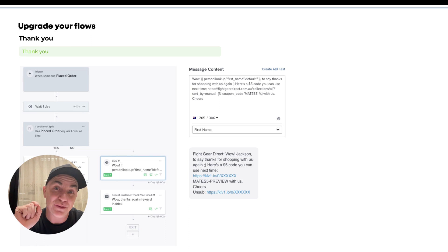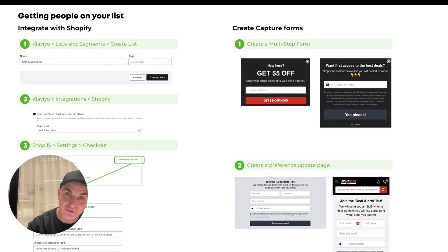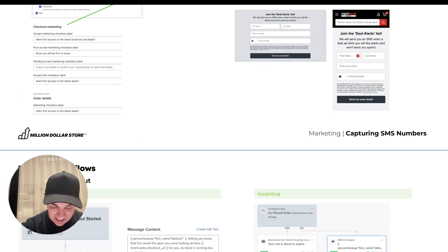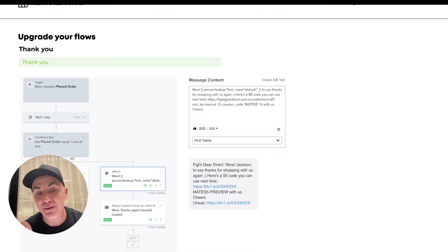The final thing is we want to upgrade our flows with a thank you message. Rather than just doing a boring thank you message via email, we want to do it with SMS and make it feel personal. We want it to feel like the owner of the business has personally sent you a message — like: 'Hey Brendan, thanks so much for shopping with us recently. Here's a code — if you love what you purchased, I'd love you to share it with your friends, here's a code you can give someone.' So to summarize upgrading SMS: integrate Klaviyo with Shopify, upgrade your forms, add it to your preferences, offer quick deals via SMS, upgrade your flows by integrating SMS directly, and make sure you're thanking people and keeping it super personal.